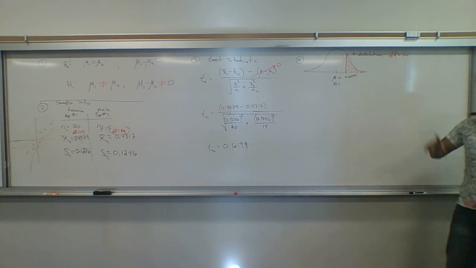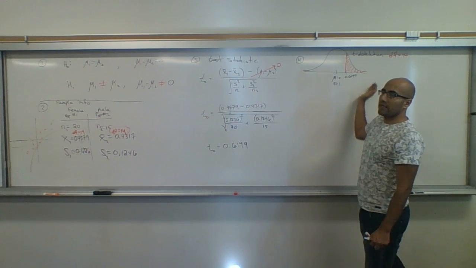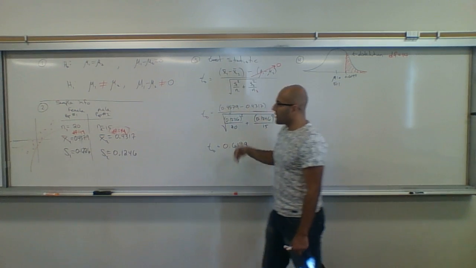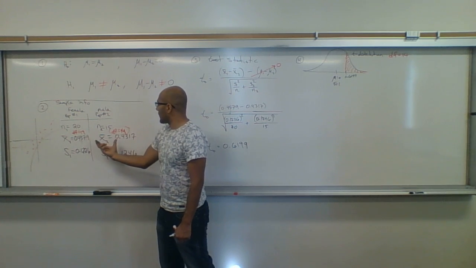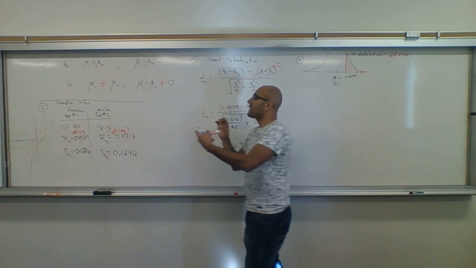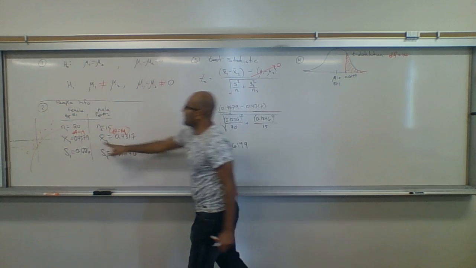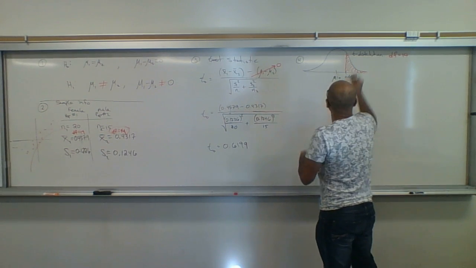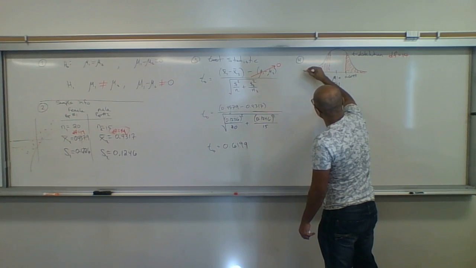However, we were testing not equal to, so we have to think about the other extreme. In this extreme, we got a positive because in this particular example, that one was bigger than that one, so when I subtracted it, it gave me a positive. However, we want to test the likelihood that in another example, I might get the opposite, where this one would be smaller and this one would be bigger. So we have to test the other side as well, which means we have to come over here and find the area of this side as well.